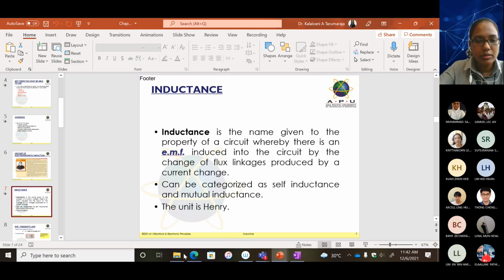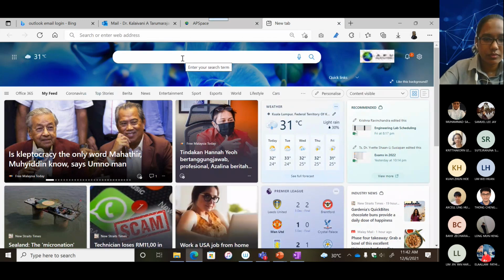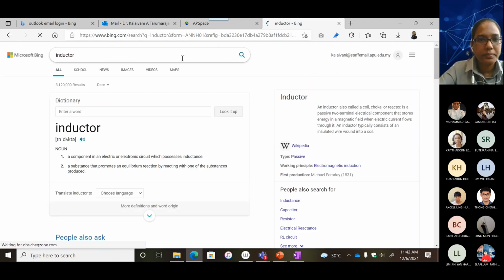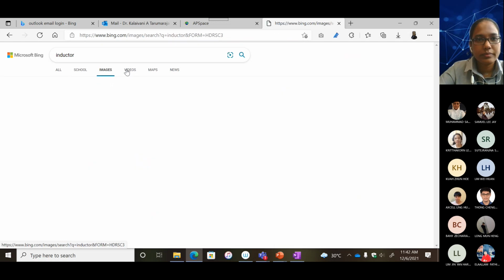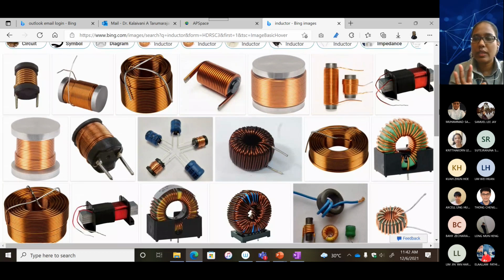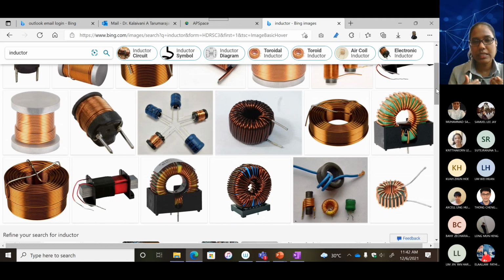Just behold, an inductor. Just have a look. This is how the inductor looks in real life. Usually your inductors have a coil, they round up, they circle or turn up with coils here. Just have a look. This is the one. That's why we say that even though we can design based on the transformer, at the same time we also can design the inductor.